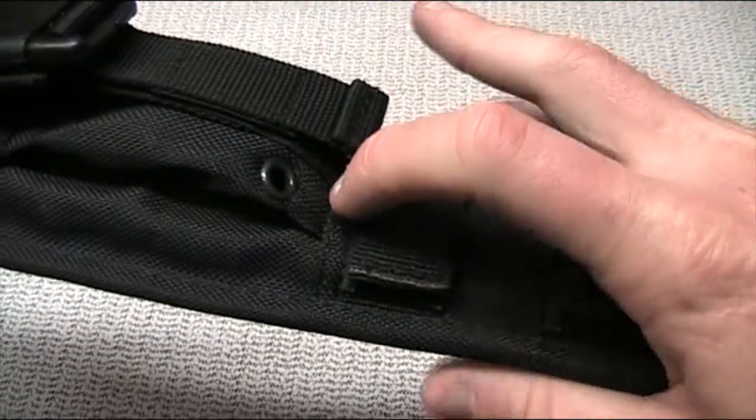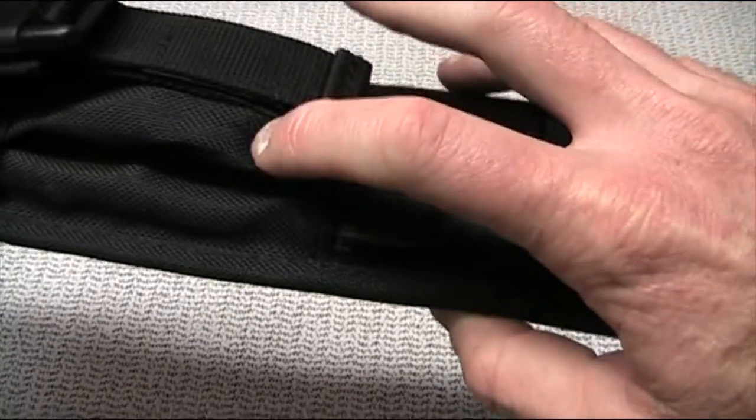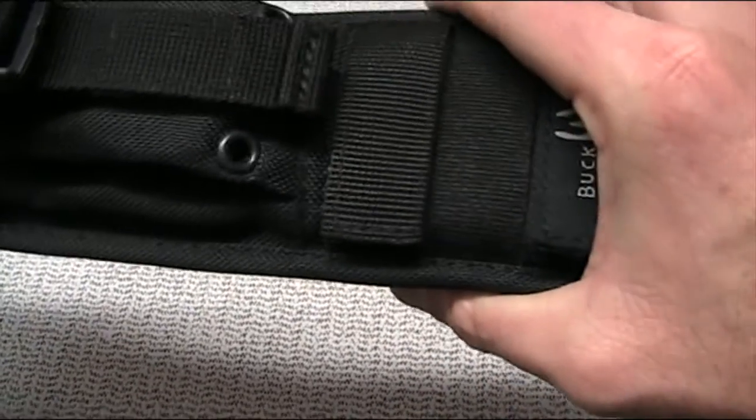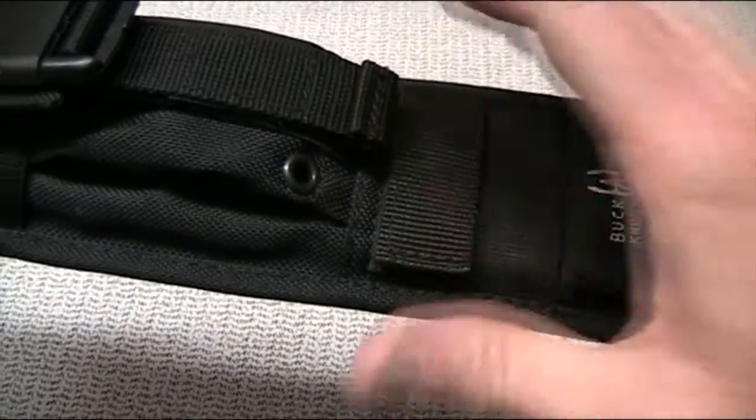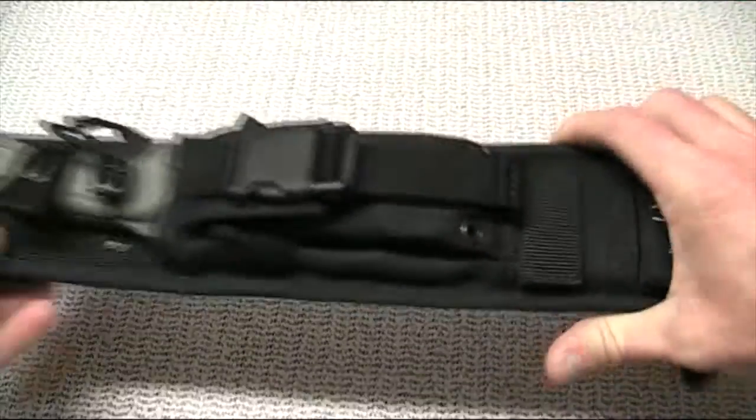I've got a fire steel in there, and it actually popped that out, so those rivets aren't particularly well fastened in there. I've just glued it back in. It's probably not a big deal, but potentially that could be a problem down the track if it starts to fray, so just keep an eye on that if you do get one of these.